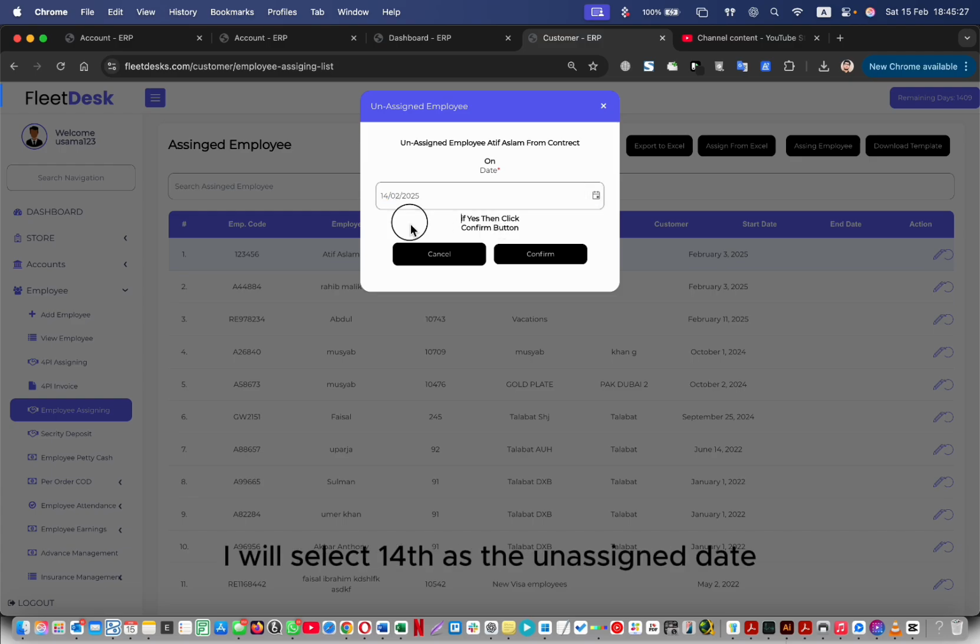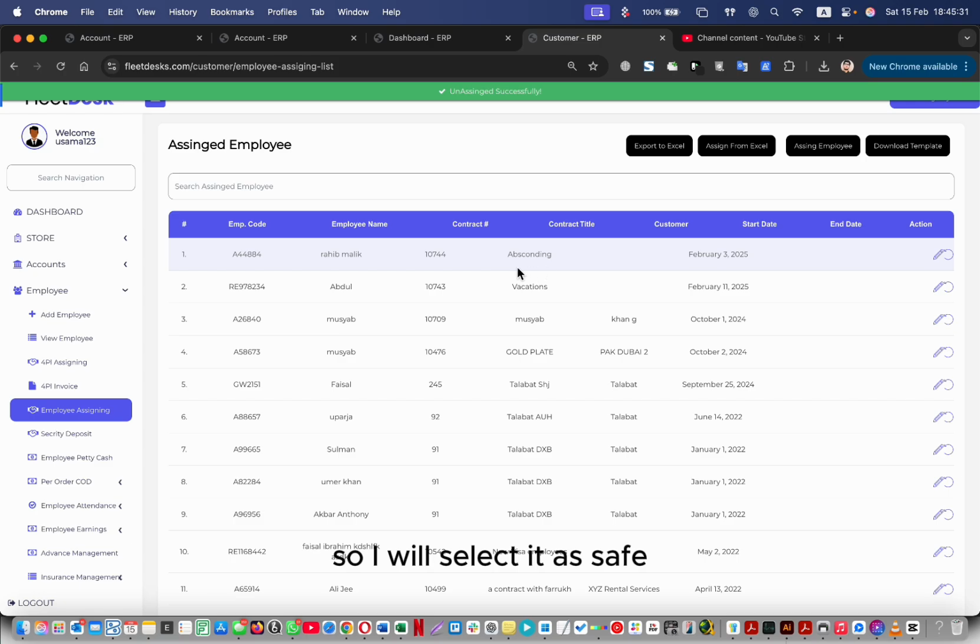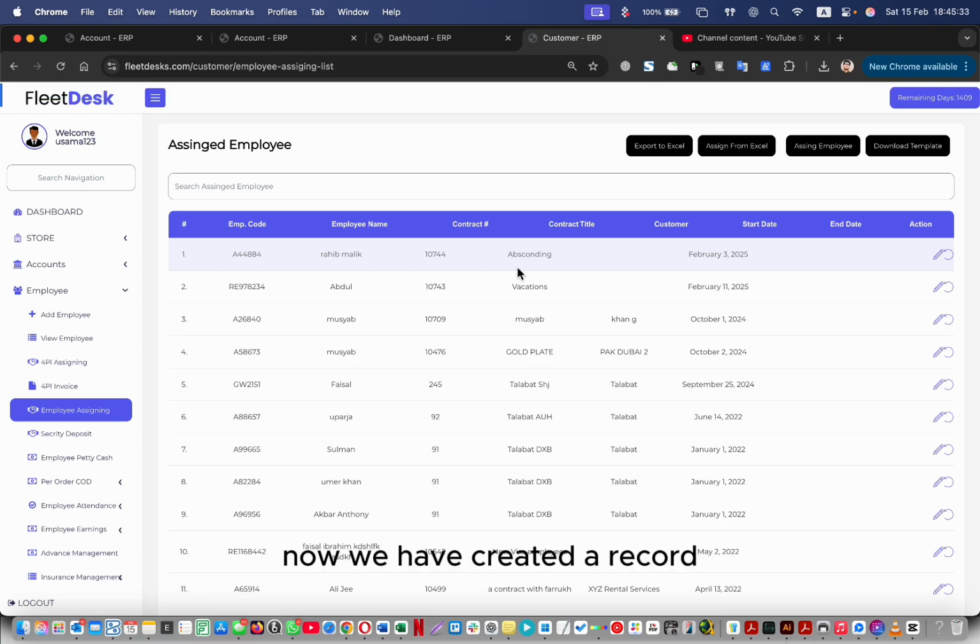I will select the 14th as the unassigned date and save. Now we have created a record that this employee went on vacation status on X date and he has returned on Y date.